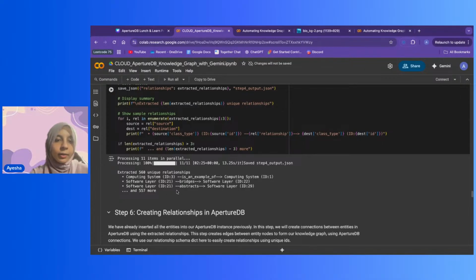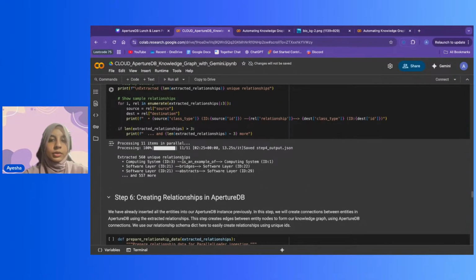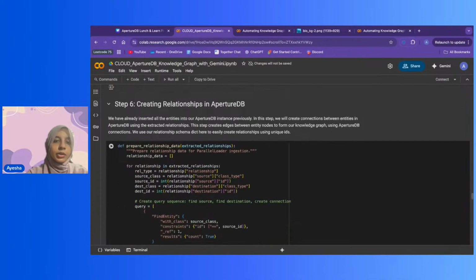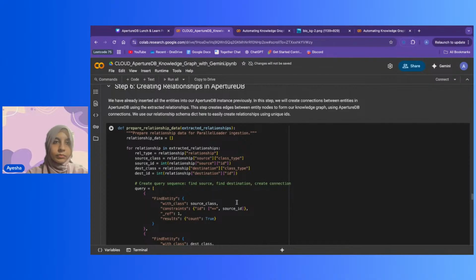And although this print just shows entities of the same class having relationships between them, this is absolutely not a constraint. Entities of different classes can even have relationships between them. For example, a software layer can have a connection with a computing system. They can all be connected with each other, and the IDs help in uniquely identifying them.